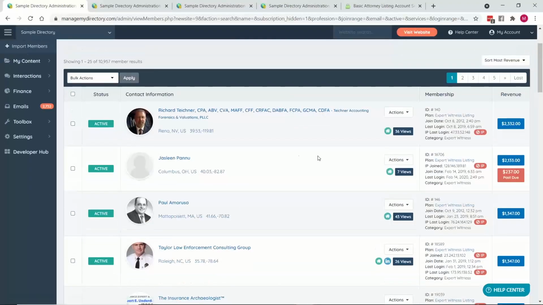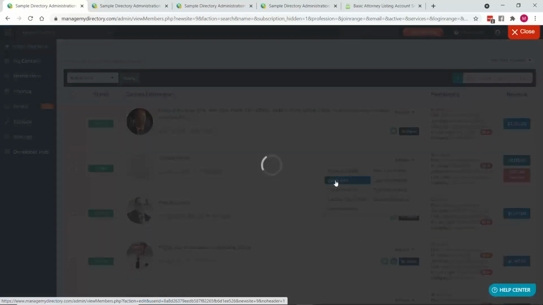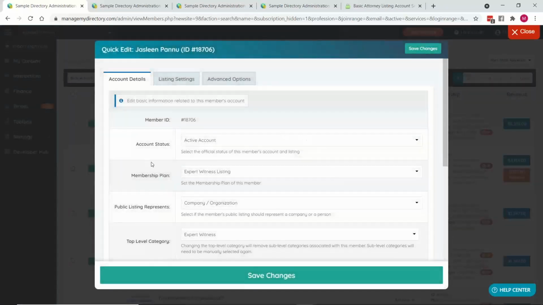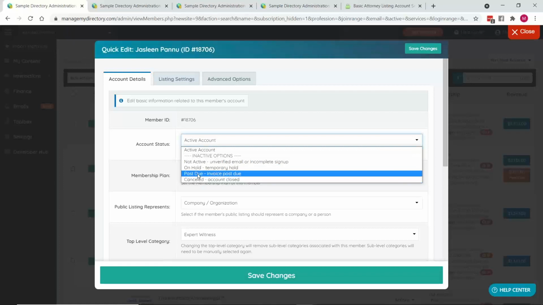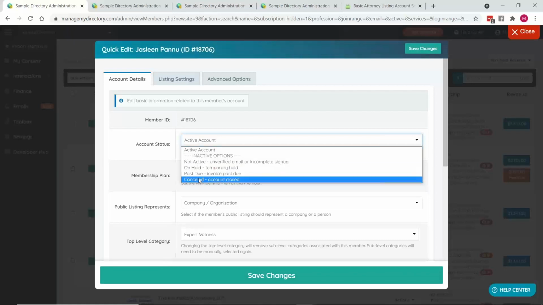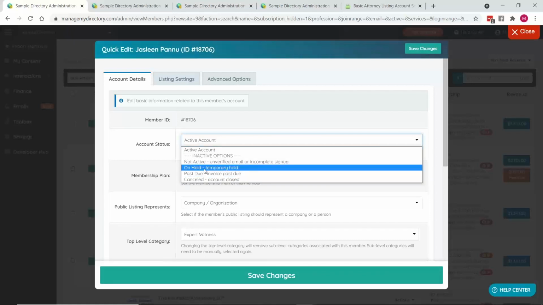So what you can do is under the actions area, you can click on quick edit. And here you can do a lot of things. You can change their account status from active if they are to canceled, past due, on hold. If you're canceling someone or putting them on hold, the further step you can do is totally delete their account. That's a separate action.